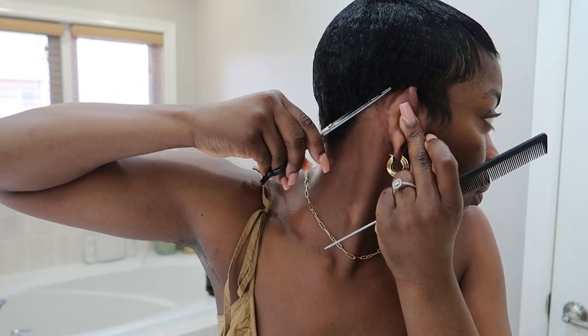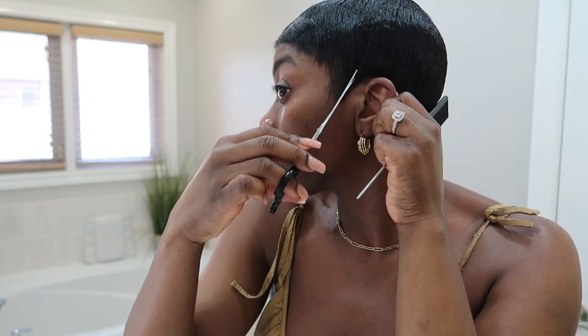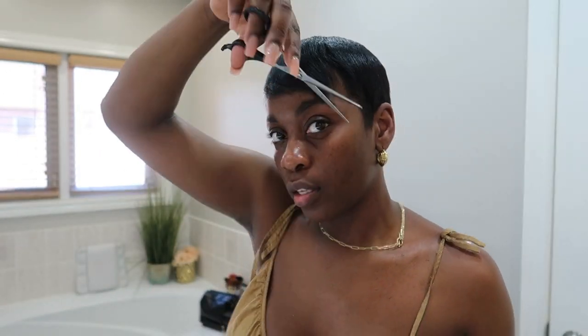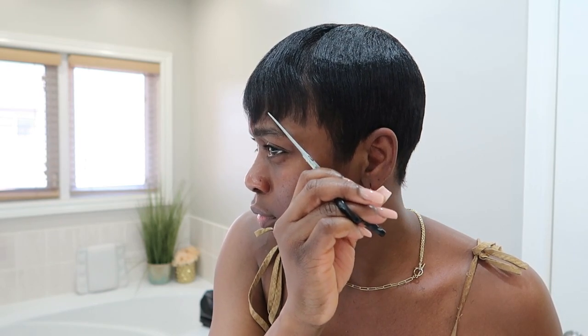Just a little one. Nothing too crazy. I know you guys can't see, I literally just did this, but I need the mirror, so I can't really turn around to show you. I did want to take off some length right here, and I don't want to go straight across, so I'm just gonna lift it up and then make a guide. I truly want to take some off.